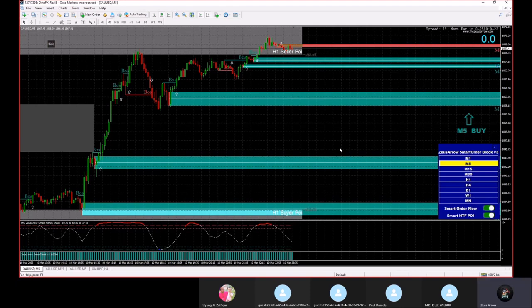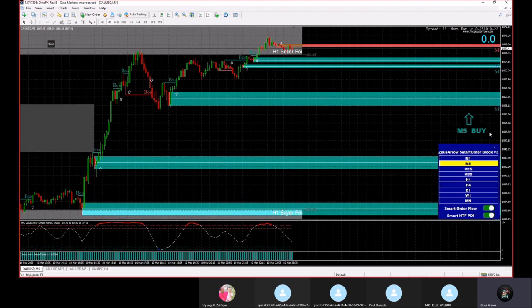When we say higher time frame market structure, we mean what the higher time frame trend is, or what the major trend is. As long as you follow the major trend, it will benefit you. Now there are two ways to understand the major trend. If you are not manually capable of understanding what the major trend is, you simply have to look for the smart order flow.